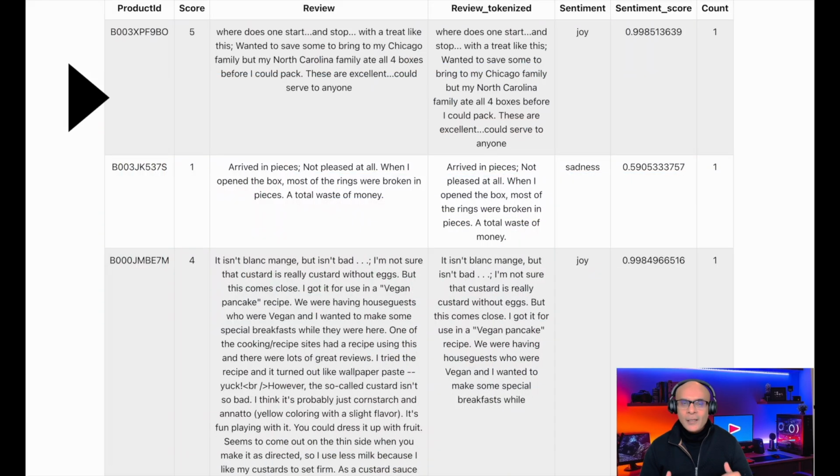Now let us go to the second type of analysis, which is the emotional analysis. No need to get emotional about it because this is a very intelligent way to understand what the customers are feeling about your product. So let us take the first example where the customer really liked the product and could not stop eating it. You can see that there is a kind of joy emotion which is hidden in the customer review, and the AI is correctly predicting it as a joy sentiment. But if you take the second customer review where the product was completely broken, you can see that the sentiment which is predicted is that of sadness.